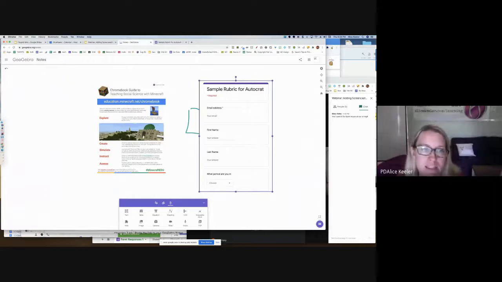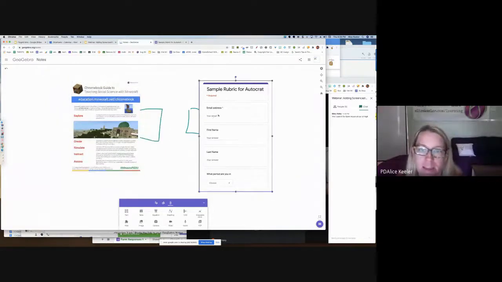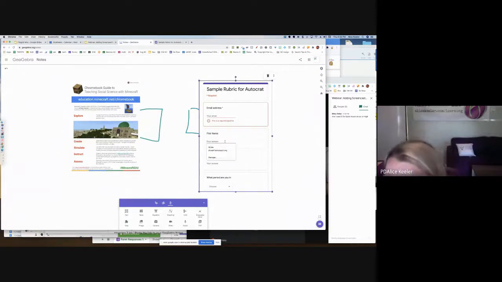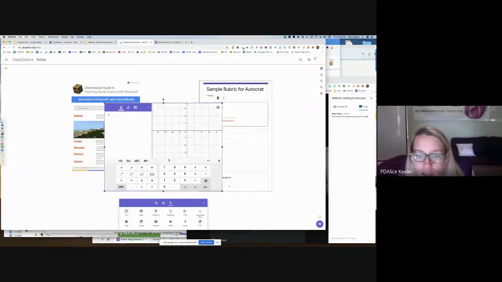But look, I can see some instruction and some different things, but then the kids can actually fill out this form. You see? It's not a picture of the form, it's the form. And I can put video in there, and I can put pictures in there, and I can embed web pages in there, and I can design a whole interactive lesson where the kids can visualize and they can type text. And if it's math, they can do math, and you can insert an interactive graphing calculator if you wanted to. Obviously, you don't have to use a graphing calculator. You don't have to do any math at all.